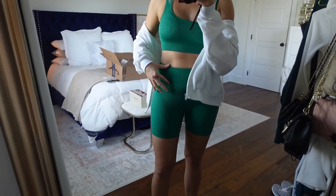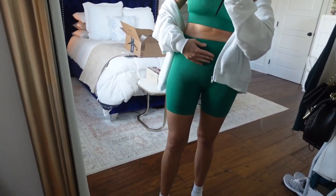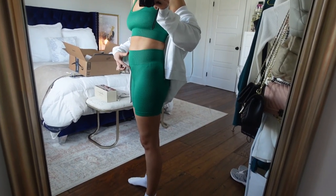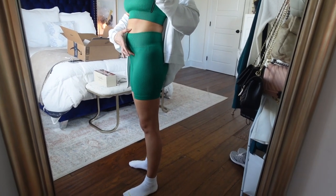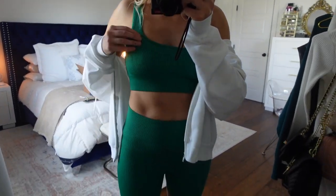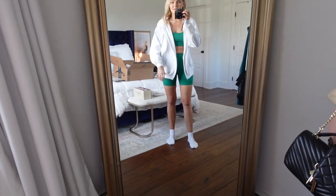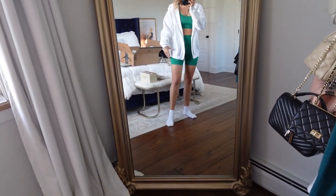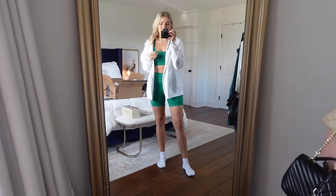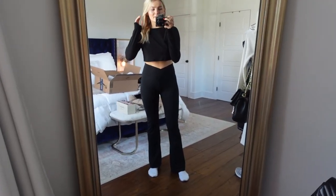This is the first outfit — the green workout set. The only thing I'll say is the waistband on the biker shorts isn't wide enough for my liking; if you have a bit of a pooch it can squeeze it in the wrong area. I'd prefer a wider waistband to cover the surface area. The sports bra has removable padding. It's a really cute set worn with the men's oversized zip-up hoodie — long sleeves, perfect oversized fit, covers everything. Great for running errands in the summertime with some white sneakers.